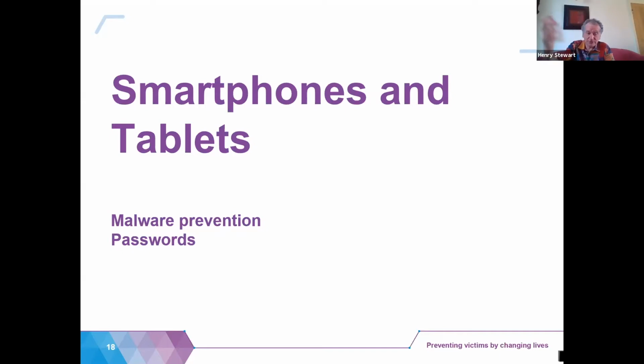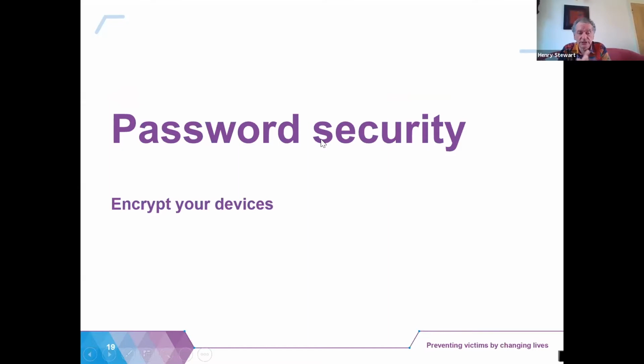Some people have phones which you switch on and they haven't got passwords or anything. Ideally you can track them and actually delete stuff off them if you know that they've been lost or stolen. Fourthly, password security. All your devices obviously need encrypting, and you need strong passwords on those.